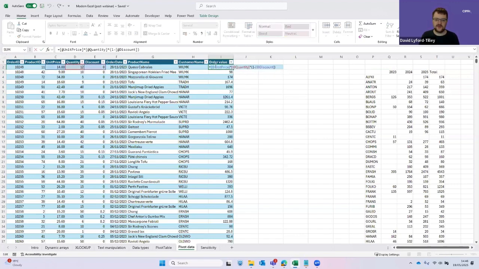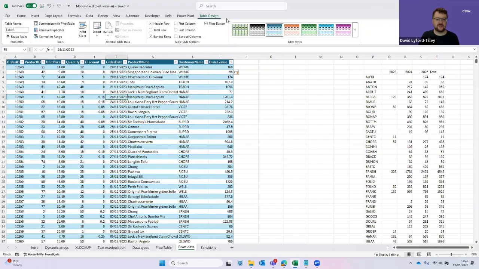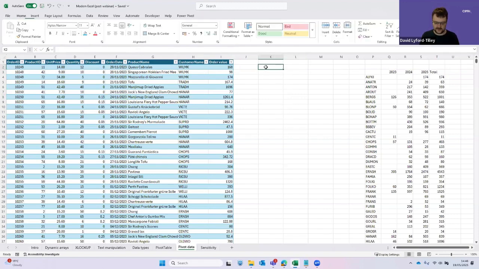You can see that the formula is written using the column names instead of cell references, and that makes them easier to read. They've got these ats in them because they are only applying to this particular row. But if I was doing something outside of the table, let's say I wanted to add up my new order value column here, I can do that directly. The way I would do that is, if I come into my table, you can see I've got this Table Design menu up at the top here. I can give a name to this table. So let's call it Northwind Sales.